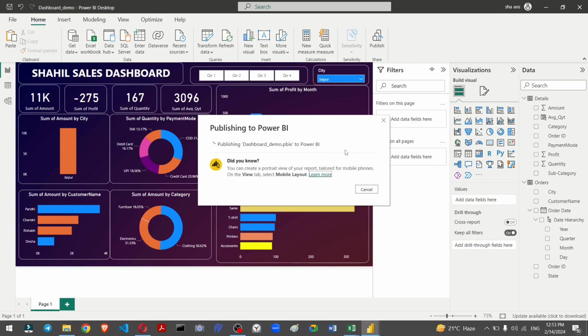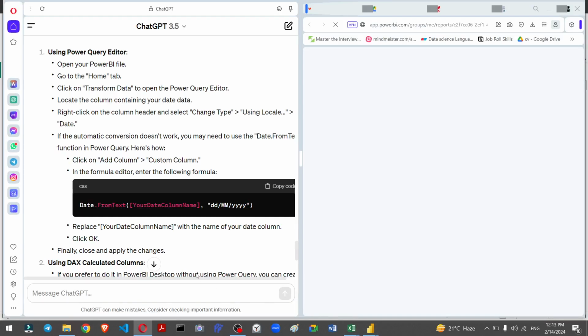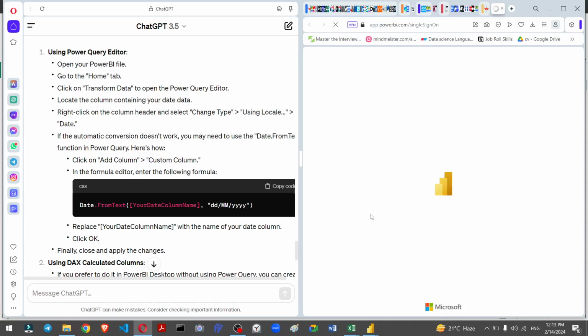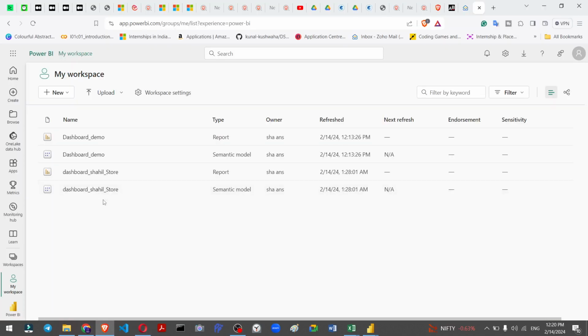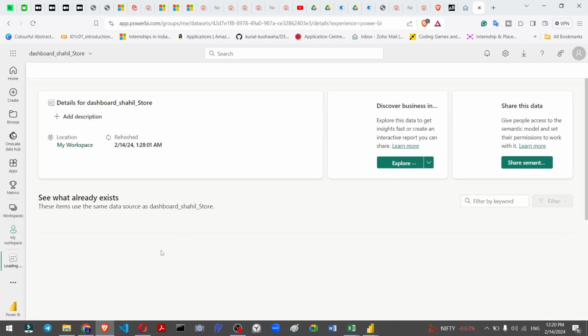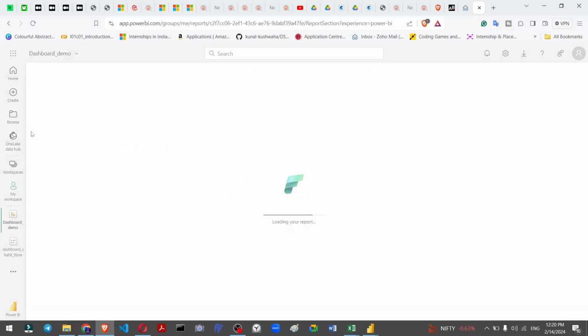Into the Power BI, and anyone can see this in the viewing tab, and select the mobile layout to see it on mobile. You can use this link to open your dashboard, and you can access it. Now it auto logs in, and you see the dashboard. So you can just click on that, and your dashboard will be present in this exploration. And this is the dashboard demo.